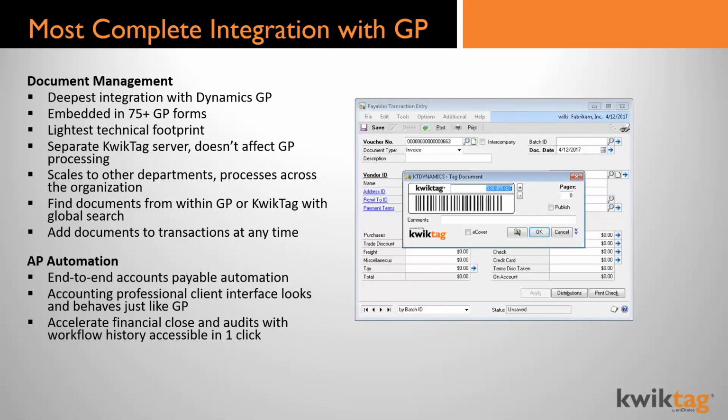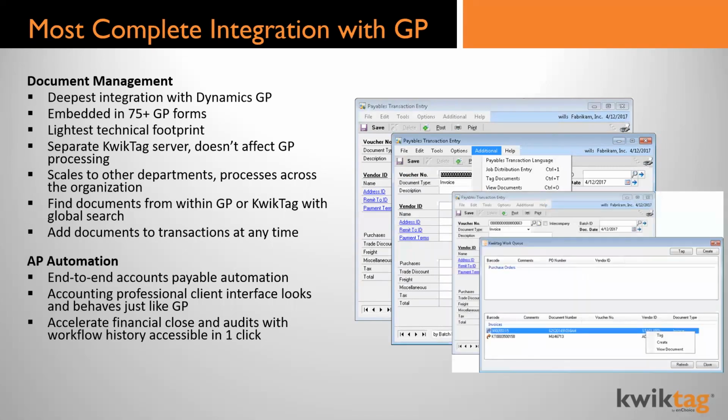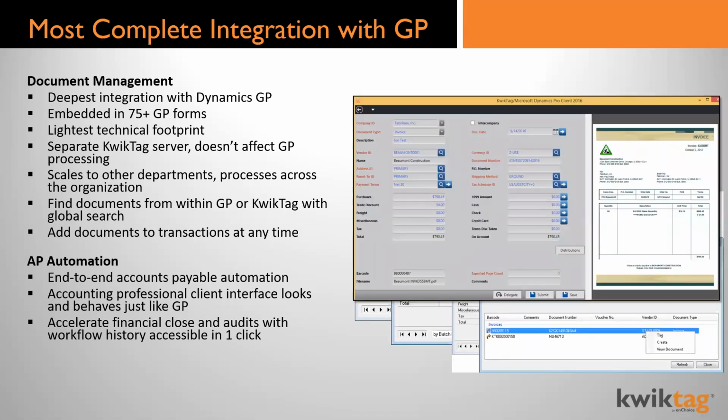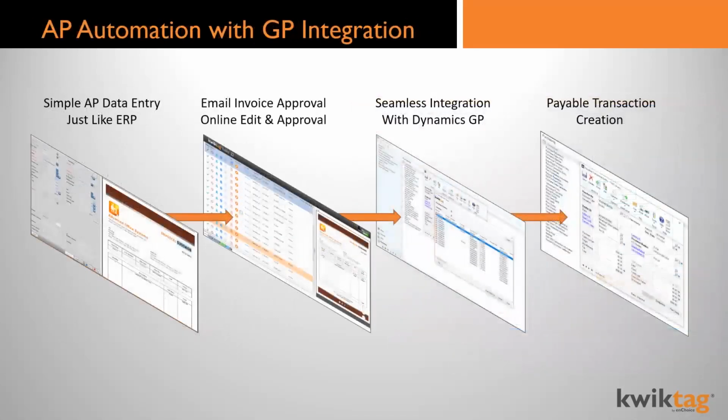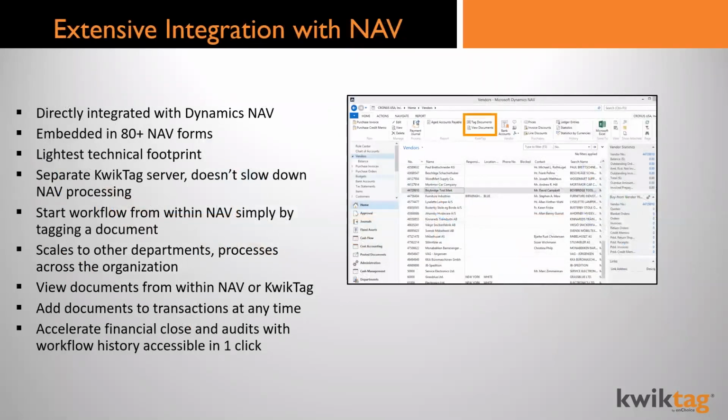We've covered it mostly in the demo, but I want you to understand that as you think about going digital in your organization, there's a lot of different factors. There's the document management piece, being able to write inside your ERP system, tag, view, and search documents, and of course adding that element of workflow and an experience that looks and feels just like GP, if GP is the system. But then also saving all of that time at every step of the way, entering, online edit and approval, reviewing via email, all of those sorts of things.